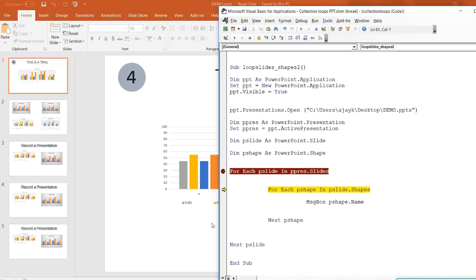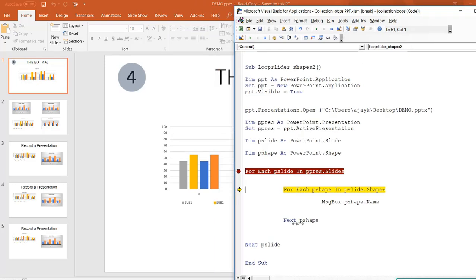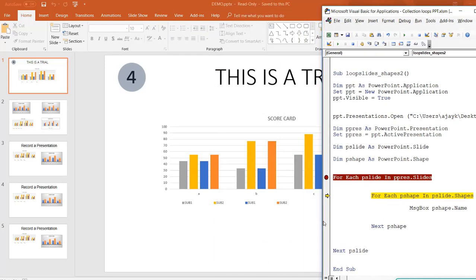Okay, so what I do is I just decrease the width of this. Okay, so let's run this. So let's see what is the first shape. Okay, there we go, the Title 1. It must be, I think, this one. This is the Title 1 shape. Okay, then do we have any other shape? Yes, we have. That's why the loop is still going. And now we have Chart 3. So this Chart 3, obviously this is my chart name, which I have pasted from Excel. And then the third one is Picture 1.